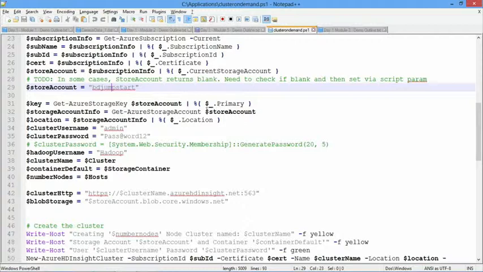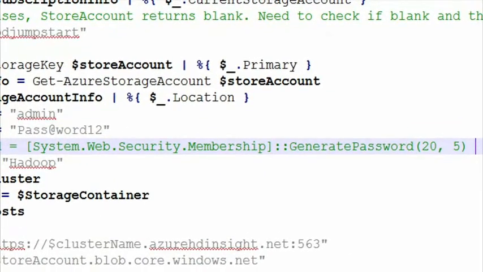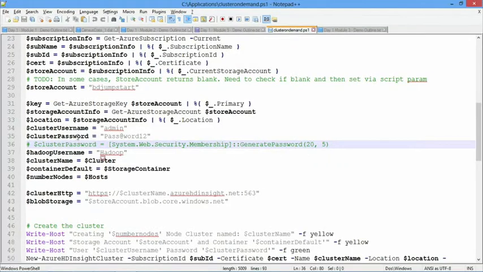We get our key information that's going to allow us to establish our secure communications. And I'm hard coding in the password here. In the example that we're using in the URL for this, Carl Nolan, who put together this blog post, did a very nice job of using the generate password command here, where it generates a 20-character password. This is a preferred way of doing it, but I chose to embed my password here just in case I have problems while the thing's executing. I can see what's going on and save myself a little typing. But when you go into production, you'll want to use this method right here.